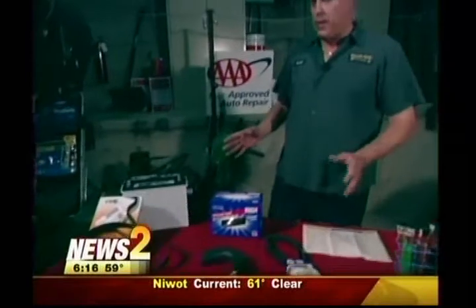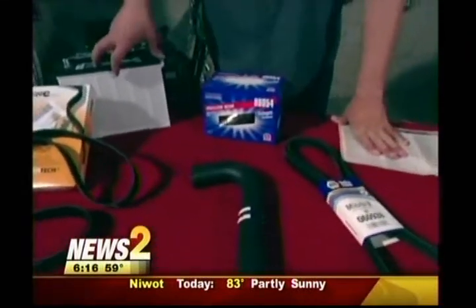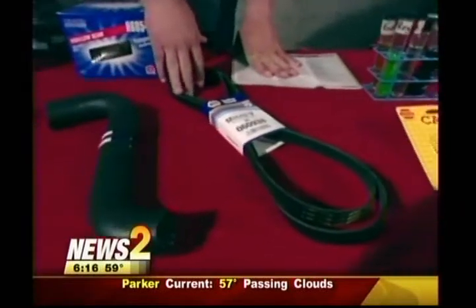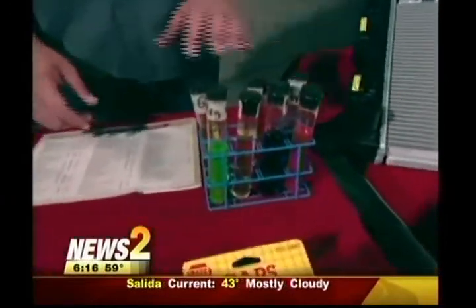The first thing that you should understand about these service contracts is that they don't cover a lot of things, no matter whose contract it is. It may say bumper to bumper, be careful, and that's what we're talking about on the fine print. On a bumper to bumper coverage, none of the things right here are going to be covered. I've got a table full of things and there's lots more stuff that won't be covered. But for instance, a timing belt, that's a $500 to $800 repair, as most people know that drive vehicles that use them. A battery isn't going to be covered, headlights, hoses, regular belts, radiator caps, fuel caps, none of your fluids. It doesn't matter what kind of fluid we're talking about. That's all general maintenance. You've got to do that stuff.